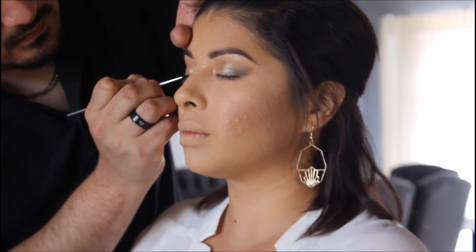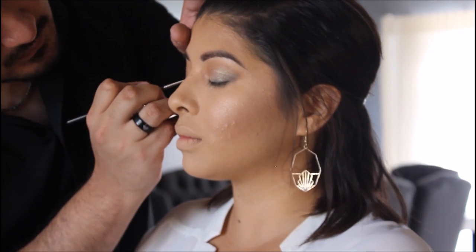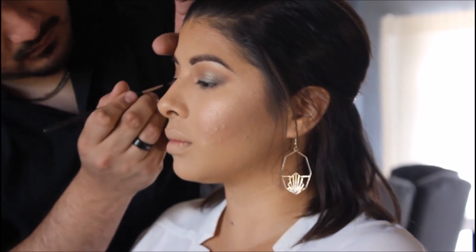I'm going to be using one of my favorite eyeliners, and this is the Blackest Black by Maybelline with a MAC eyeliner brush. And I am not going to give her a wing, but I am going to line her top lines so that the eyelashes, when I put them on, they can blend a little bit better.